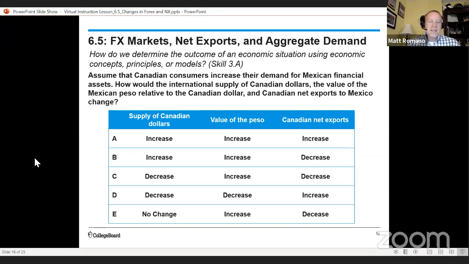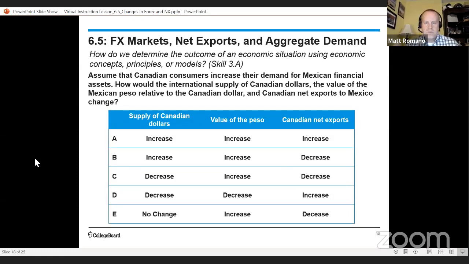Okay, that's a lot. That's three different things that I'm trying to juggle at once. A mistake a lot of students make is they try to process all of that at one time and come up with the correct answer with all three of those changing in their heads, and it's too much to process, it's too much to digest. What I suggest, you're given three different things that you've got to figure out.